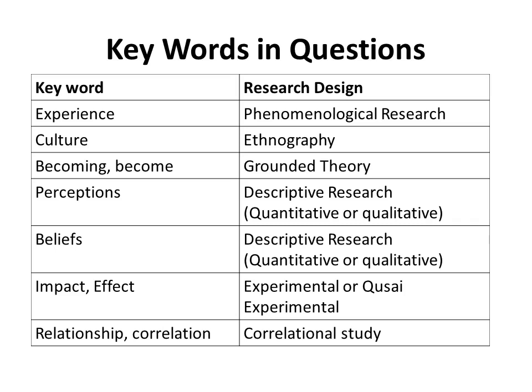Experimental and correlational designs are pure quantitative research, whereas descriptive research can be done qualitatively or quantitatively. Phenomenological, ethnography, and grounded theory are pure qualitative research designs. An important aspect is that many researchers do not use only one pure research design — they can combine different designs. I have seen phenomenological researches that combine qualitative description with phenomenology, and case studies that have a flavor of phenomenological research. So there are pure design researches and blended or mixed design researches as well.